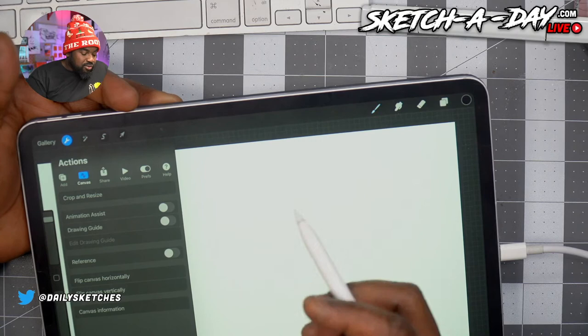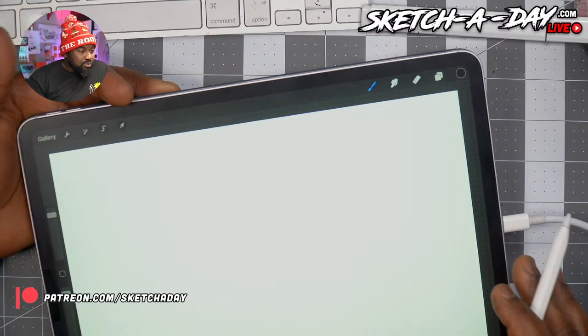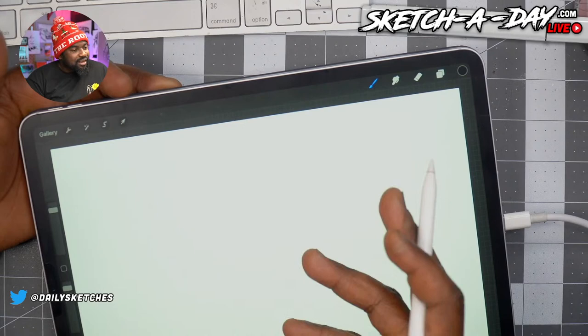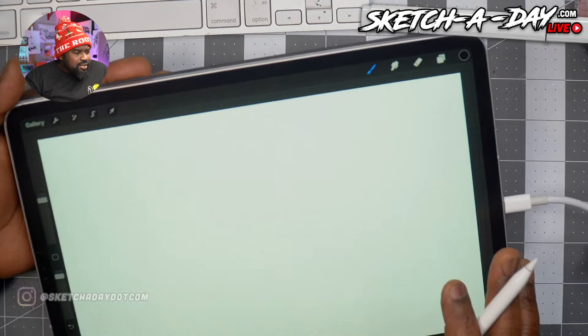I think I'll use Fresco as well today. Fresco is Adobe's drawing app, and there are no layer limits. So if you just want to go crazy, you can do as many layers as you want, and it saves as a PSD file in the cloud, so I don't even have to worry about backing it up. So that's my pitch. If you like drawing aids, however, Fresco does not have that. A lot of people can't draw an ellipse without drawing and pausing. So if that's something you need, go for it.